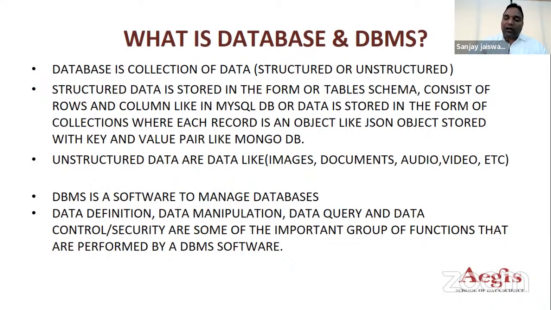And then we have another important function called data control or data security. Basically, it is an access control to the database, or providing security to the database, like creating multiple users and then granting permissions and privileges on your database. That all comes under the control language. So these are the four important features that are provided by any DBMS software.